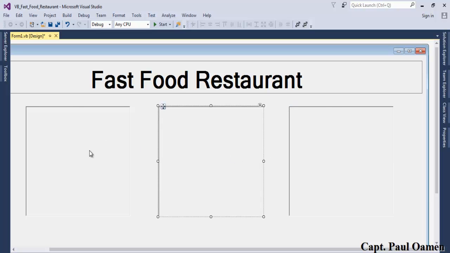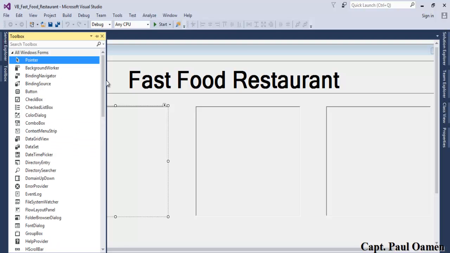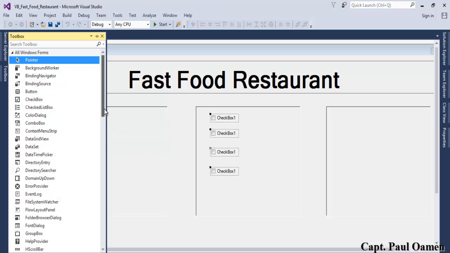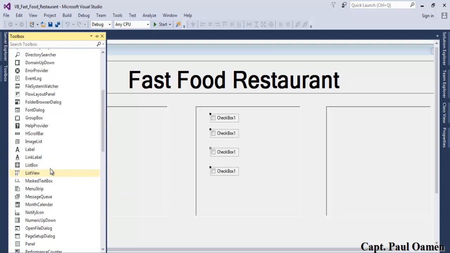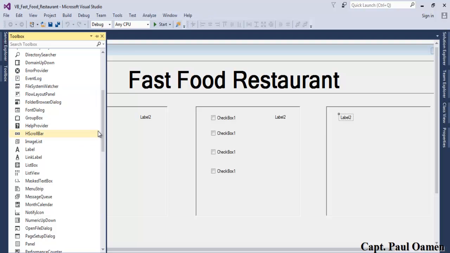That's good. Now in that very panel, let's enter some checkboxes. 1 checkbox, so 2, 3, maybe 4, I don't know. Let's copy it across. Add this checkbox here. We have another here, and we're going to need some text boxes as well. Let's grab some labels here. We need one here, another one here, maybe one label here, depending on how we want our application to look like.